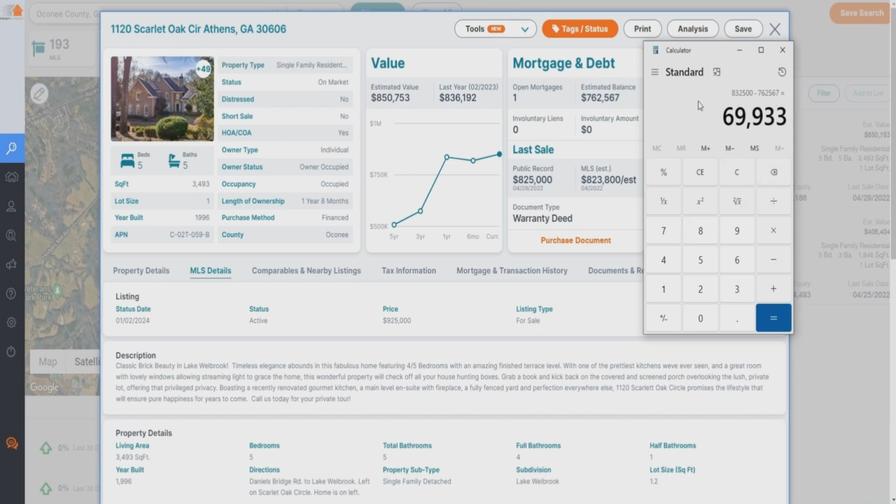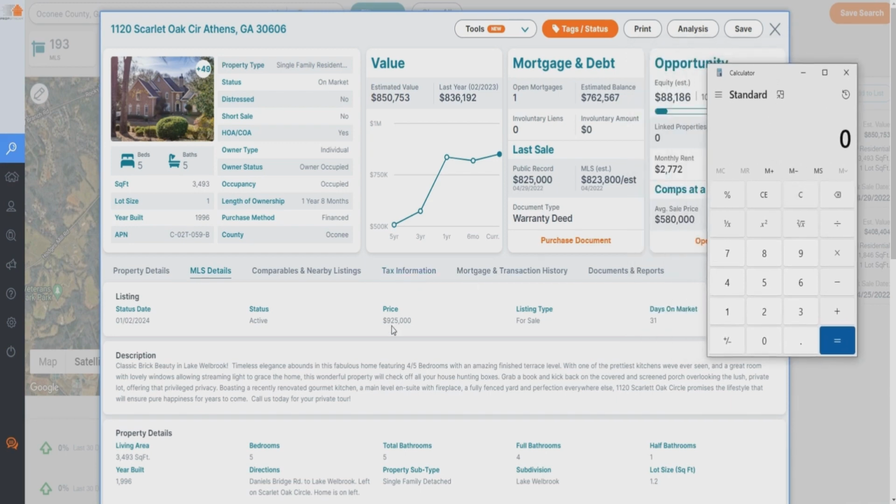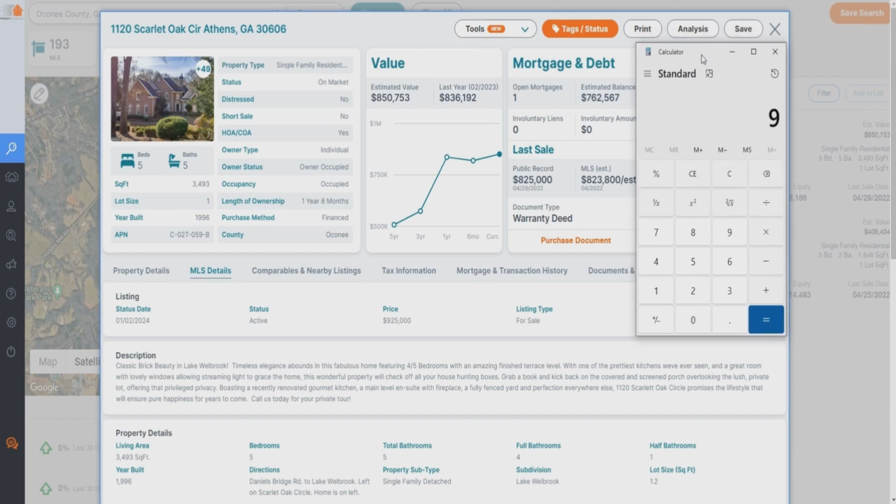So I hope you followed that. So generally speaking, for subject to, the rule of thumb is take the list price, subtract 10% from that. You could go up to 12. So maybe we'll do that instead, because that's still a doable option. Let's take 925, take away 12%. You can still see that even with $111,000 down to the seller, they still have a lot of equity remaining, and that equity would be in second position. So for subject to, I want to give all of the seller's equity up front.